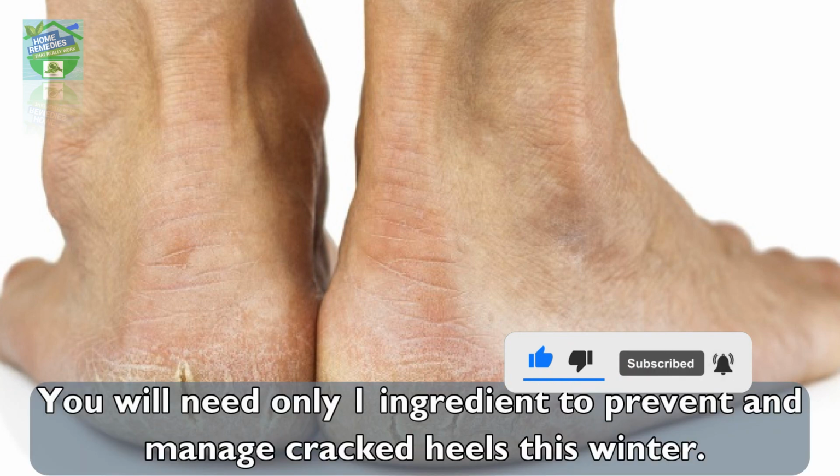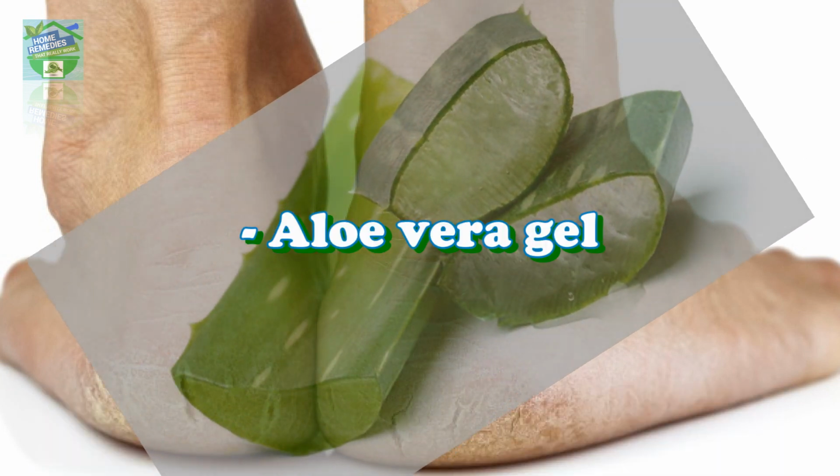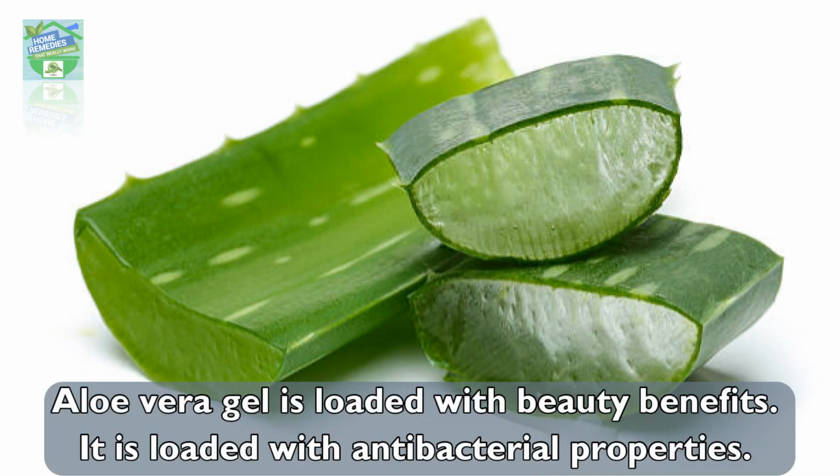You will need only one ingredient to prevent and manage cracked heels this winter: aloe vera gel. Aloe vera gel is loaded with beauty benefits. It is loaded with antibacterial properties.